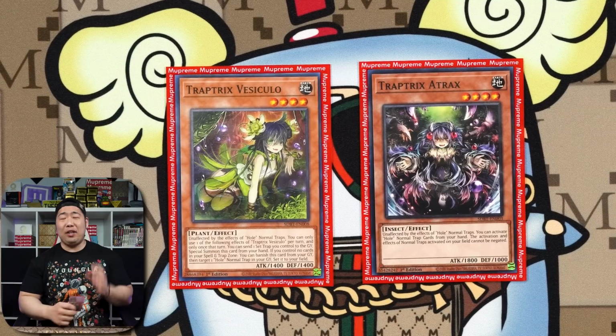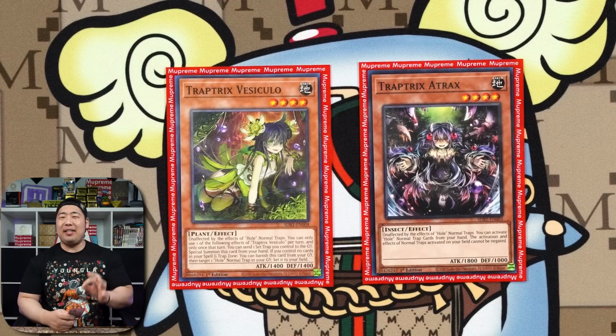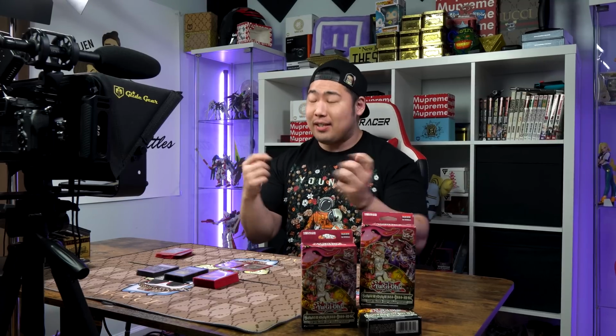Next, for our one-ofs, we're playing the 1 Vesiculo and 1 Atrax. These are both flex spots in the deck, so you can replace them with anything, but I do think they deserve some testing. Being able to use normal hold traps from your hand and making it so your opponent cannot negate the activation of trap cards on the field is kind of nuts.